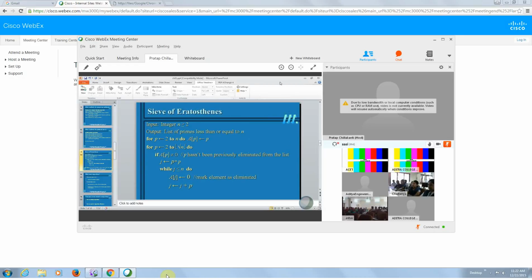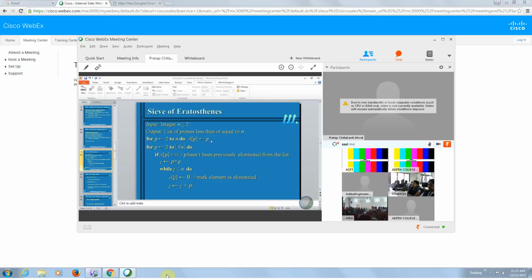Okay, now this is a very famous thing. Even I forgot all about it till a couple of years ago when my daughter came to me: "Hey, tell me what the Sieve of Eratosthenes is." I can't even pronounce that Greek mathematician's name. This is how they find the list of primes less than or equal to n. Whenever you are given some number n, how do you find the primes? So here is one algorithm.